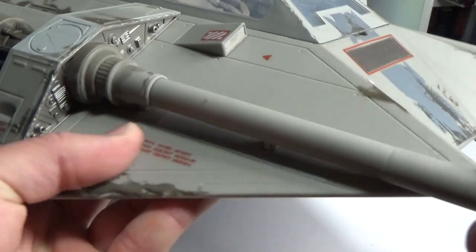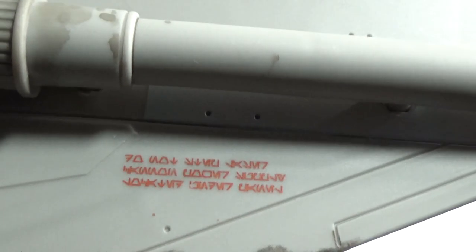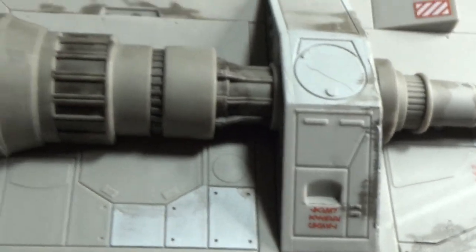These cannons do come off. There is a little bit of Aurebesh written there, and also there. This sentence here says 'do not step, laser cannon power supply located under panel,' and this one says 'laser access panel.' So that's kind of cool — you get some details like that.